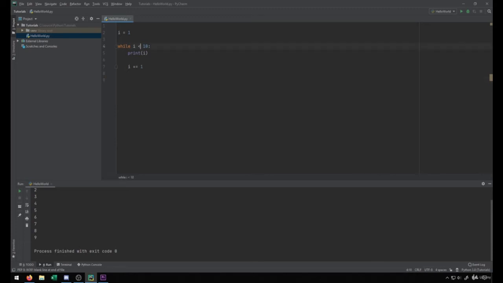So really what has to happen here if we want it to print the numbers from 1 to 10 is we have to make this less than or equal to 10. If we do this, now when i is equal to 10, it will print out 10, increment to 11, and then it will stop the loop. So you see when we run this, we get all the numbers from 1 to 10. And this is the basic fundamental idea of a while loop. It will allow us to repeat a set of instructions while a condition or a set of conditions are met.